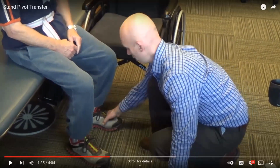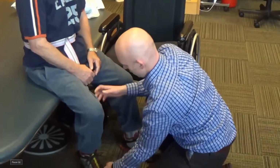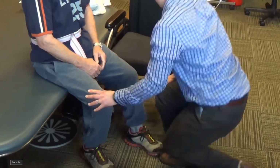But the one thing for this type of transfer, it's actually for ALS, but now we are using it for non-weight bearing. So ask them not to put weight on the affected side. On the knee, pulling their back foot underneath them will just allow them, again, to use this leg to stand.